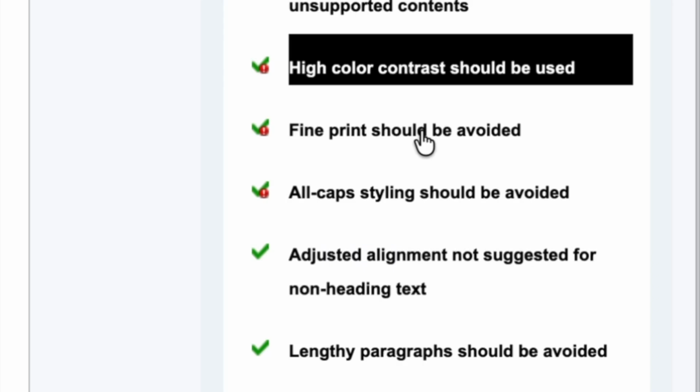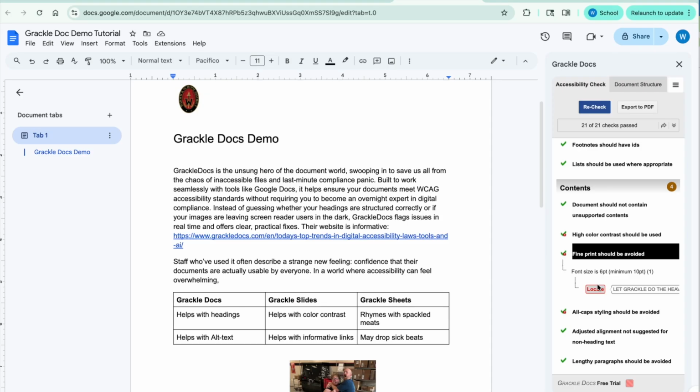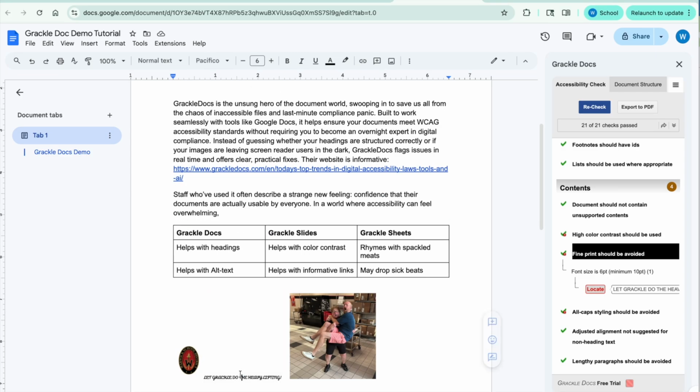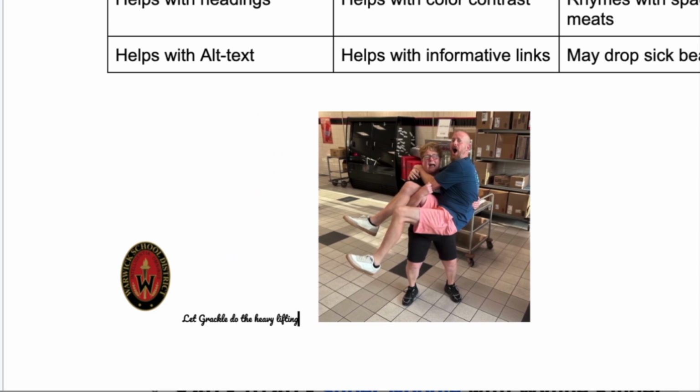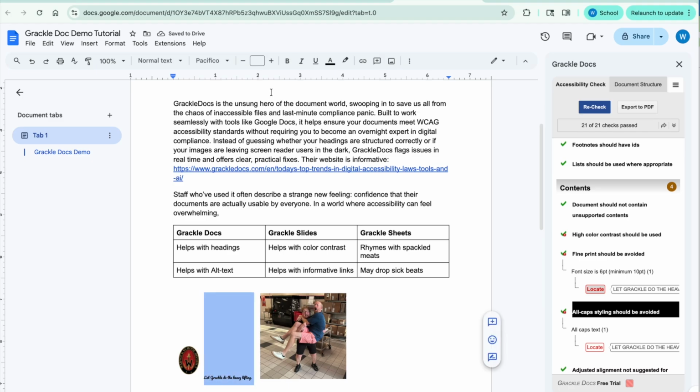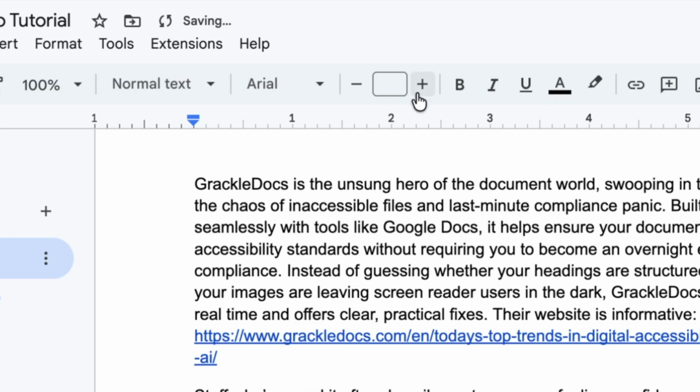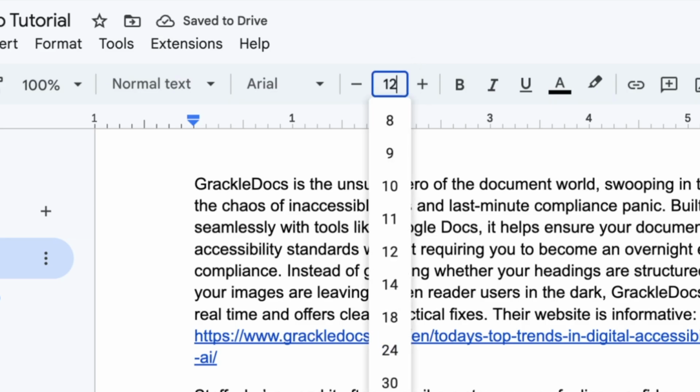Okay, so here it says fine print should be avoided. We can locate that. And yep, we can see right over here, that's some pretty tiny text. There's another indicator here saying all caps should be avoided. It's actually the same text down here. So we can go in and select that text. And let's go ahead and choose a font that makes more sense.